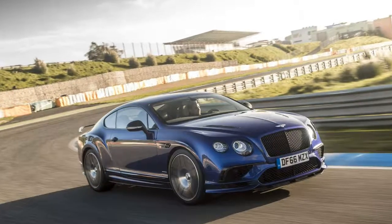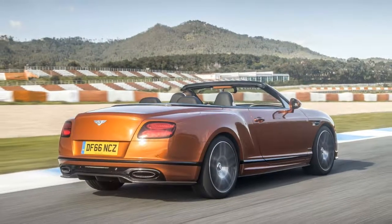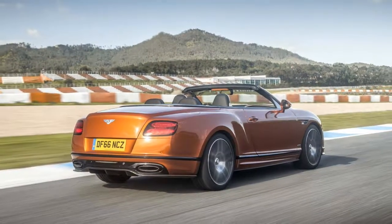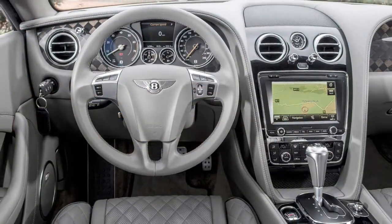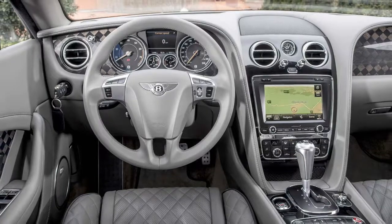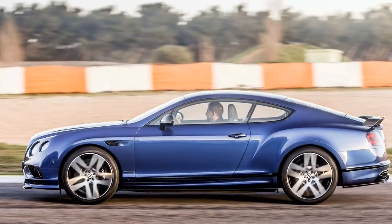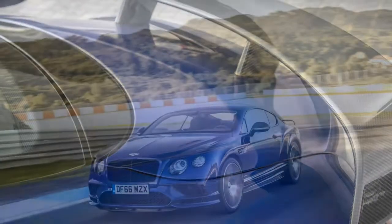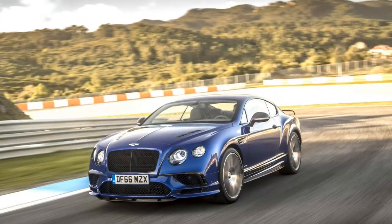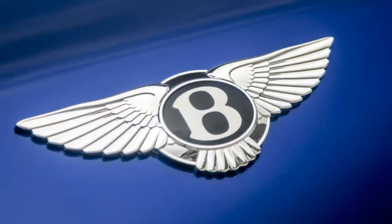In 1949, a long time ago, Woolf Barnato and Bernard Rubin drove the famous Blower Bentley Old Mother Gun to victory at Le Mans. Today, you can buy a Bentley with nearly three times the horsepower of the racing Blower Bentley, and drive it to dinner. The fastest, quickest, and most powerful production Bentley ever, which happens to be the world's fastest four-seater, the 2017 Bentley Continental Supersports, is the pinnacle of the brand's performance engineering, just as the Blower Bentley was nearly a century ago.